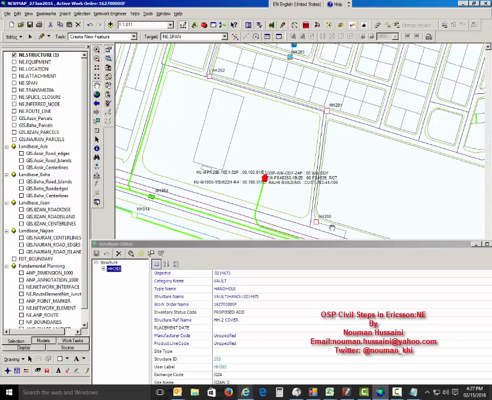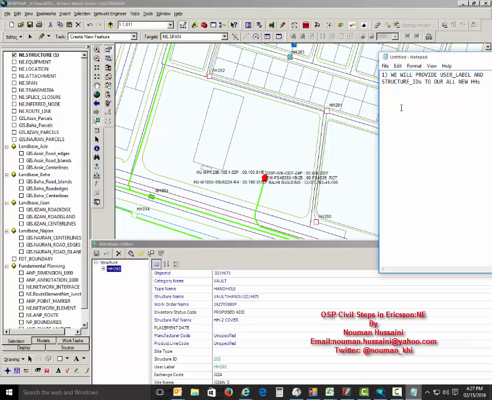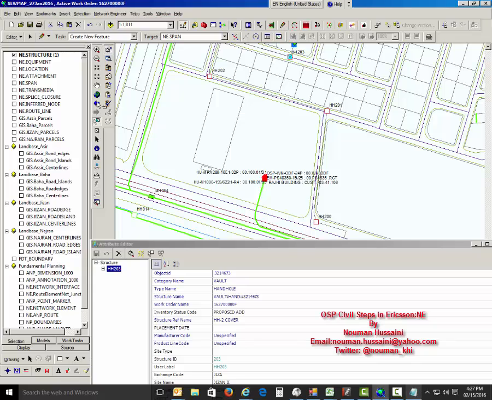As you update the values, these values will not appear on the screen unless you move the map a little bit to the right, left, up or down with the pan tool button. The pan tool button is the hand shape button. So here we go, now we have updated all the handholes. After that, we have to select all our new spans, and then we will update the user label automatically.